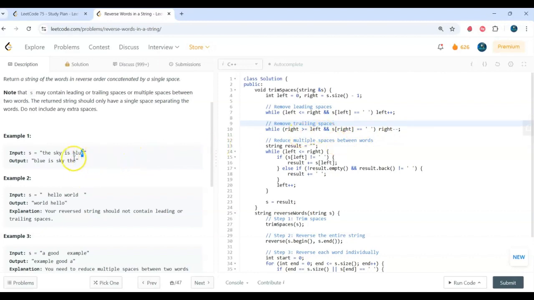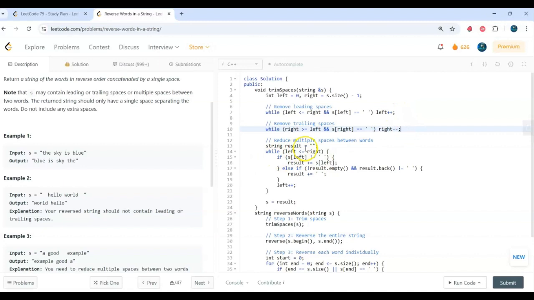So in this way, our left and right pointers will point to non-space characters, and from here we can remove multiple spaces between these words. So our final step here would be to reduce these multiple spaces between words, as we have achieved removing both leading and trailing spaces using two while loops.